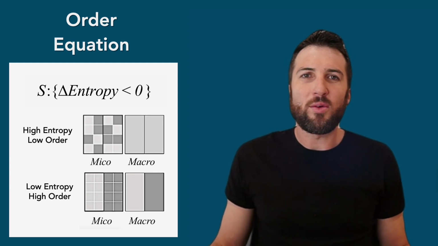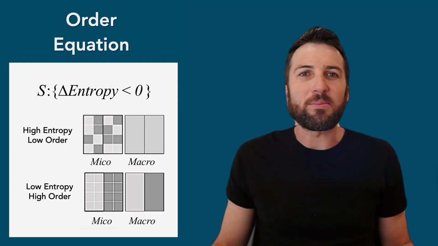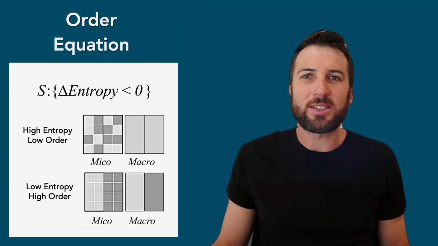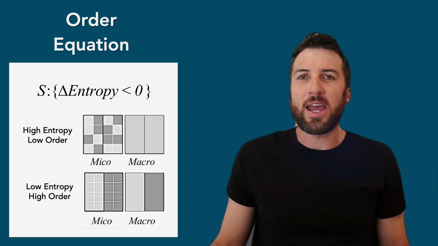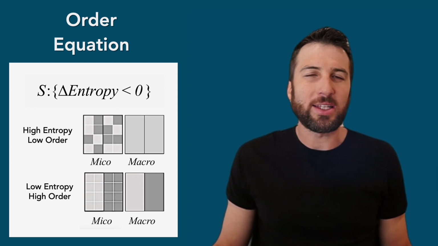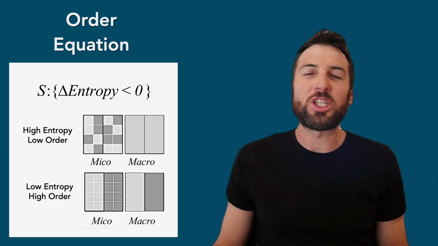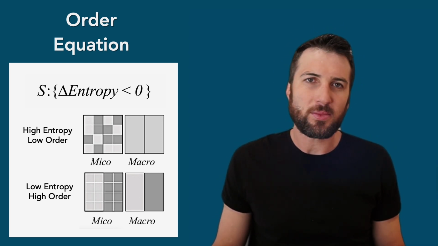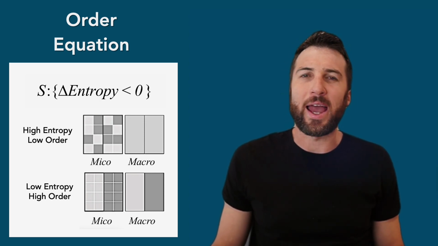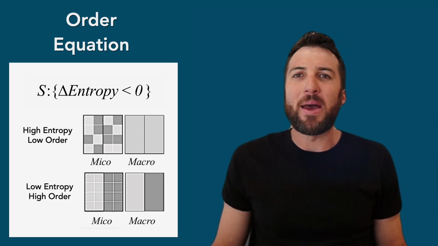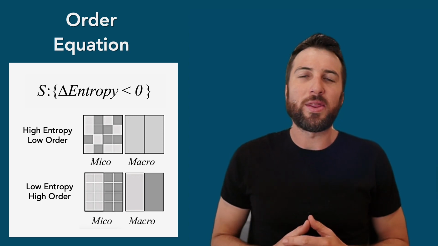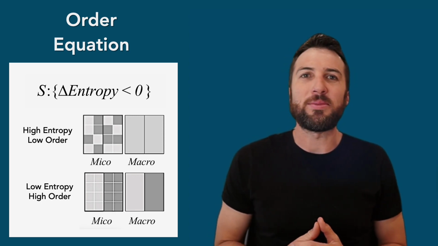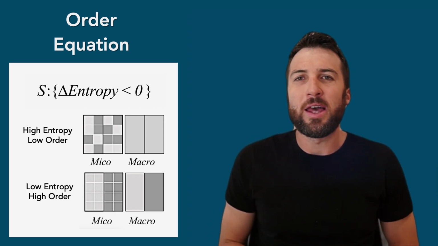So wanted to go over what does ordering mean for a system. Here a system is denoted S, and a system under order, at least defined in this book, is when the change of the entropy is less than 0. So what is entropy? Entropy is often a measure of disorder. So when the change in entropy is less than 0, this means that it's becoming more ordered.